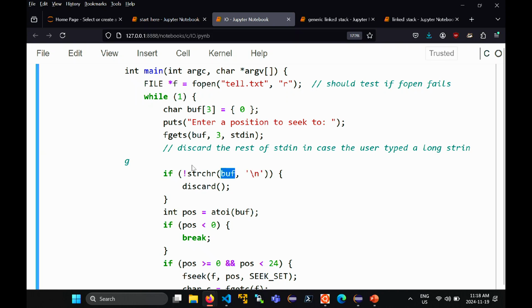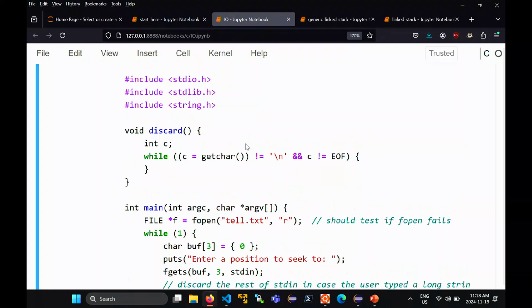If the new line character isn't in that string, I know that the user typed in a bunch of stuff on standard input, and I would like to get rid of the rest of it. How do I do that? I call this function called discard. What does discard do?